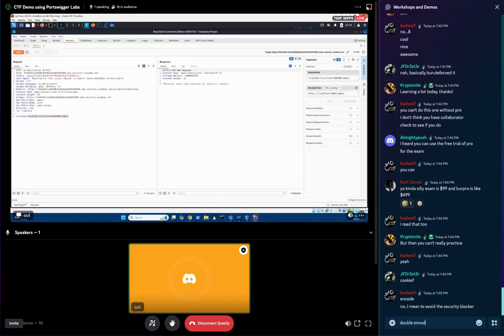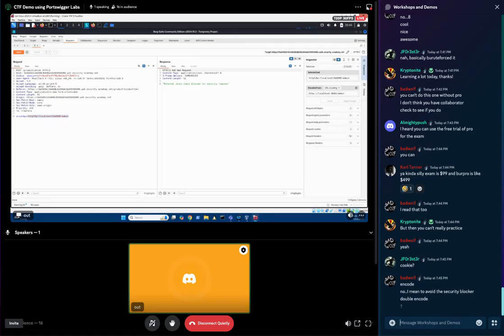Oh, to avoid. Okay, gotcha. Yes. So double encode. So what Bad Wolf is saying is that we can encode multiple times, and a lot of web servers will actually just continually decode it, and so you can bypass a filter, but it will not break things. It'll still be successful. So yeah, let's try to encode this a second time and then send that through.